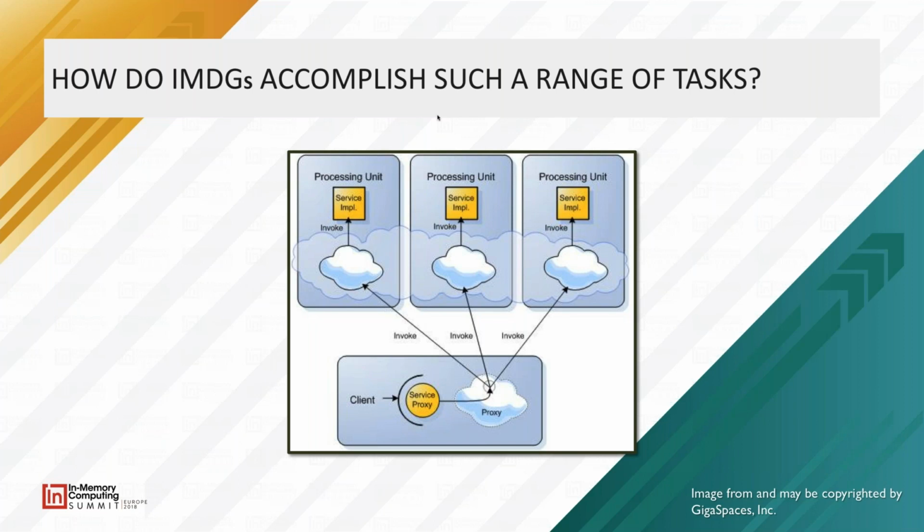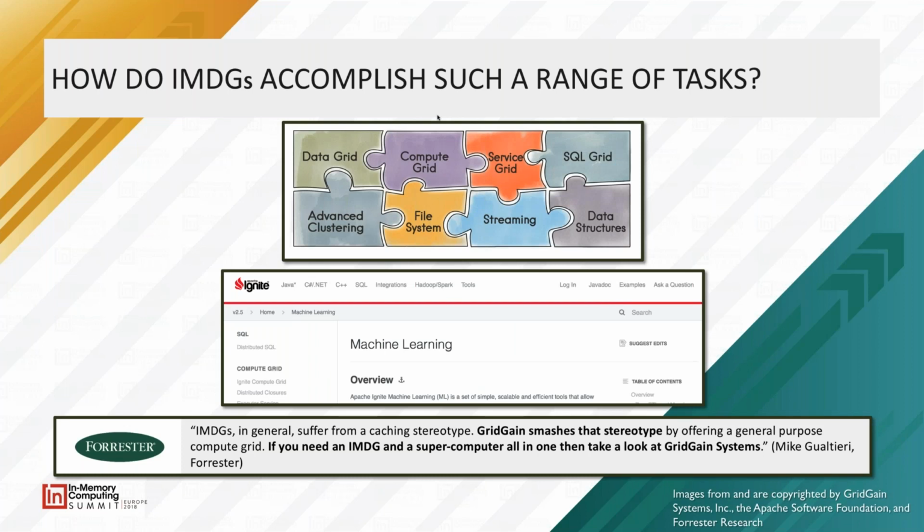What you're seeing in this top row is that there is a space that is sharded among all of these 3 servers. Each server has a fraction of the data in the space, but on each server there's also a service implementation, so you can run code on top of that data within the same memory image where the data lives. Those services can be invoked remotely from the client that you see on the bottom by way of a proxy. I'm getting at how powerful these solutions are. When you start thinking about streaming, services, and co-located compute, you have a lot of functionality. GridGain, I would say, perhaps delivers the most sophisticated functionality of them all, which is one of the reasons I am very happy to work there.